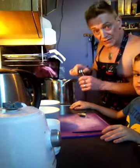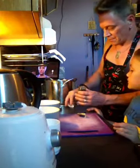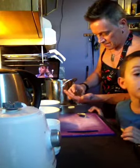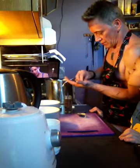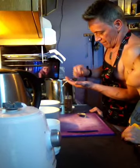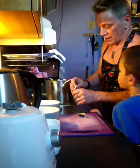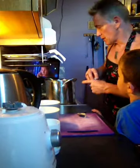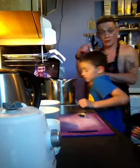Cloves, 5 to 6 of them. Okay, so we're going to take them out. This is a bit of a lengthy recipe, but it'll be worth it. One, two, three, four, five, six. Six cloves. Lots and lots of ingredients and herbs and spices in this. Now it says one cinnamon stick, but you know me with a cinnamon stick.